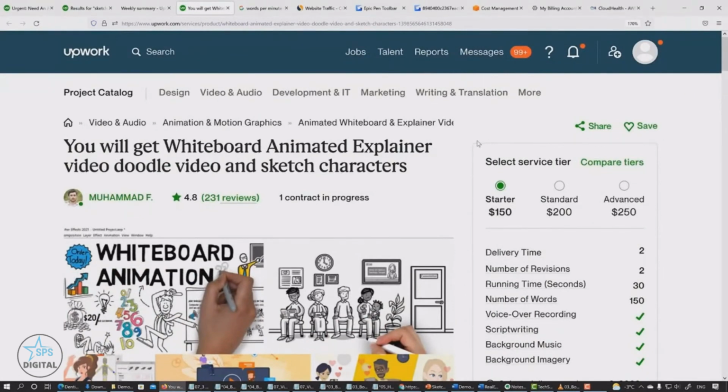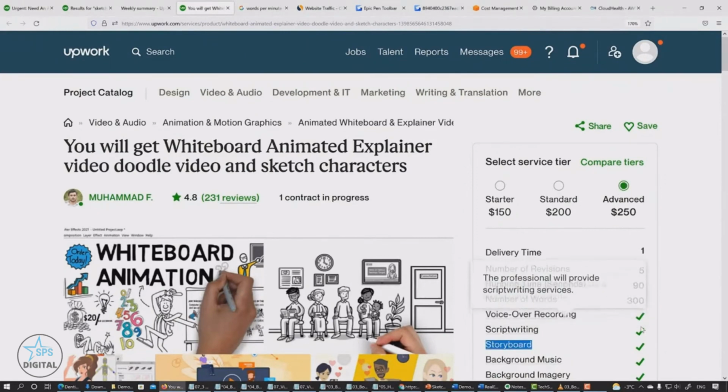And this is why I'm talking about, right? This is what I want to explain to you, that this is something anybody can do. And if you actually go directly to the client, you can even charge them a lot more money for these projects. Why? Well, because if you see in this project here, they're not including the actual animation side of things as well. So for example, what I mean here is that unless you go to the advanced plan, right, they're not doing the storyboarding, they're not doing background imagery and some of these other elements that you see here, which is not the best thing, is it?